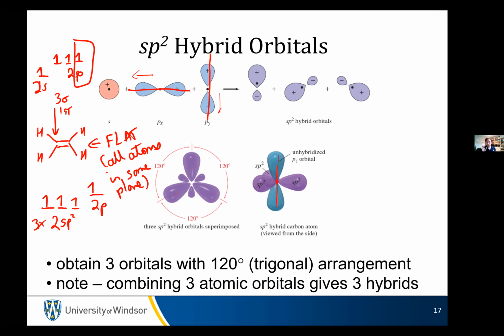So Casey asked why there are 3 times 2sp2. There are 3 sp2 orbitals that come from 2s and 2p. I'm happy if you just call them sp2. You don't need to call them 2sp2. We know it's second row because that's what we're talking about in this course. I'll give that to you. But if we're going to be all formal, which I'm not good at, then they would be 3 times 2sp2.